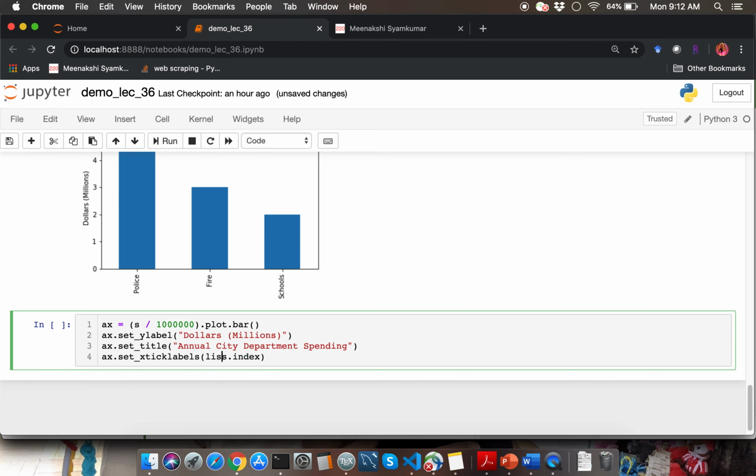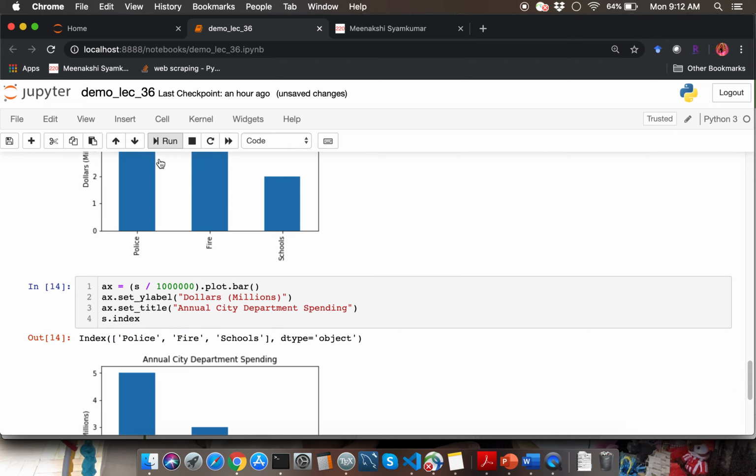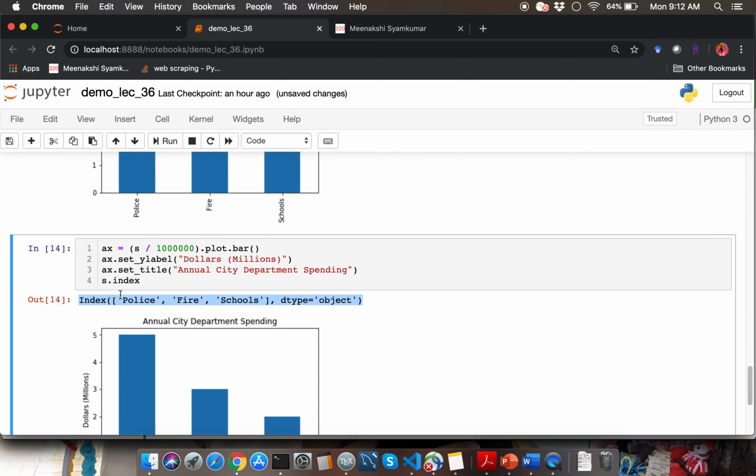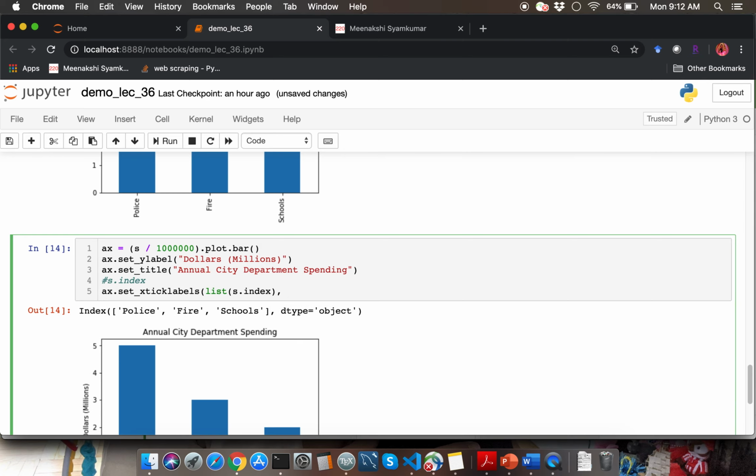So I just need to convert that into a list. Let me go ahead and display that first. As you can see, we are able to extract the index from that series. So once we have the index from the series, we can just convert that to a list.